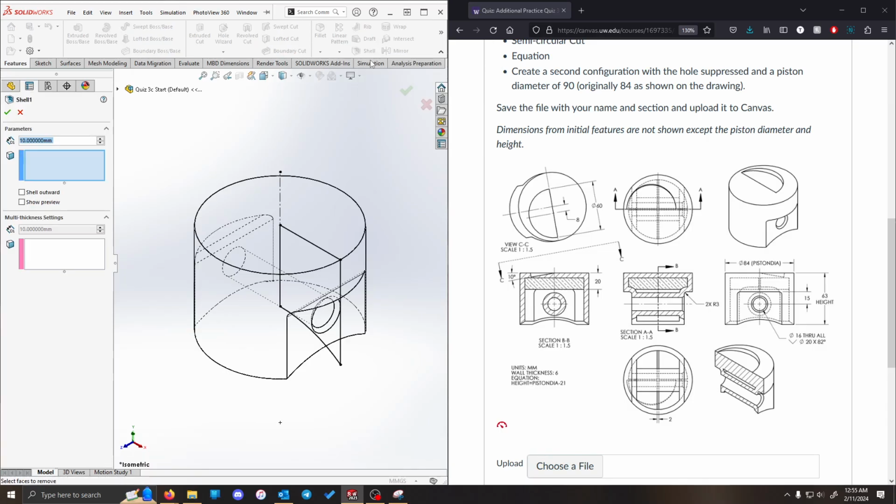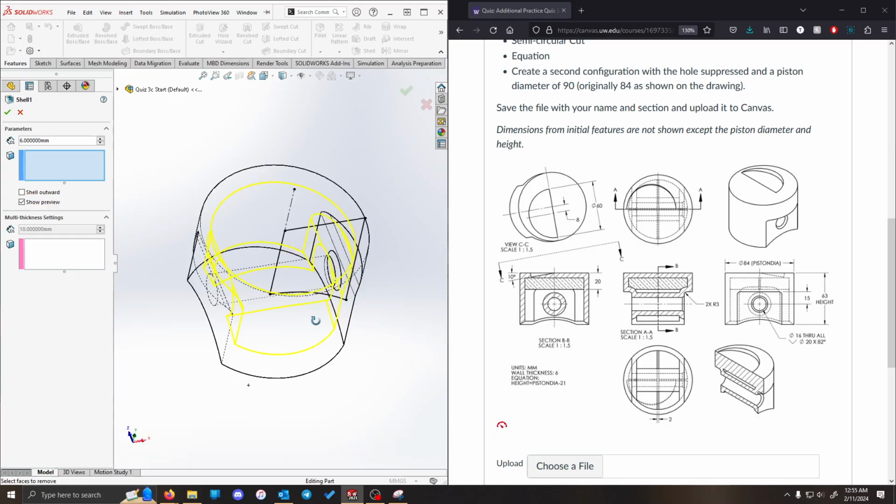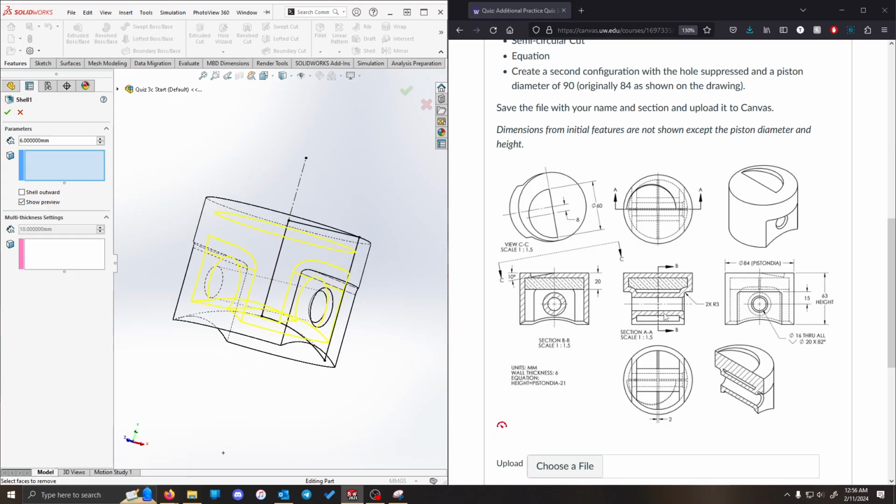For this, we'll go to our shell, and we can see that our shell thickness, or our wall thickness, is defined in the note as being 6 units. So we'll plug in 6 as our parameter. I'm going to set it to show preview so that we can see what we're doing. Additionally, in this one, we get a bottom view, and we can see into the object clearly, well, as clearly as we can with that giant cylinder stuck in the way. But we can see into the object and we see the ribs without them all being represented as hidden geometry.